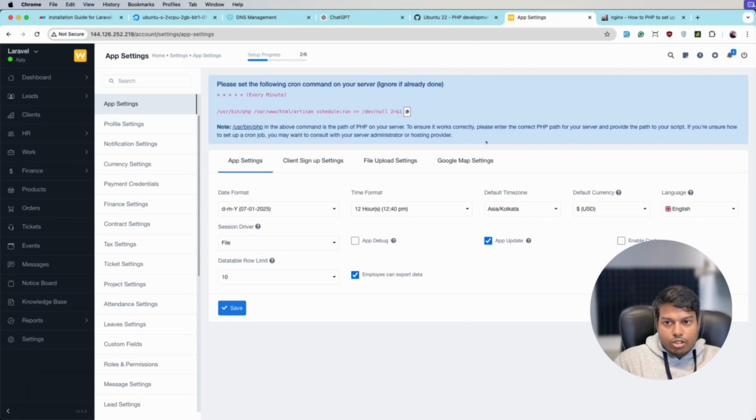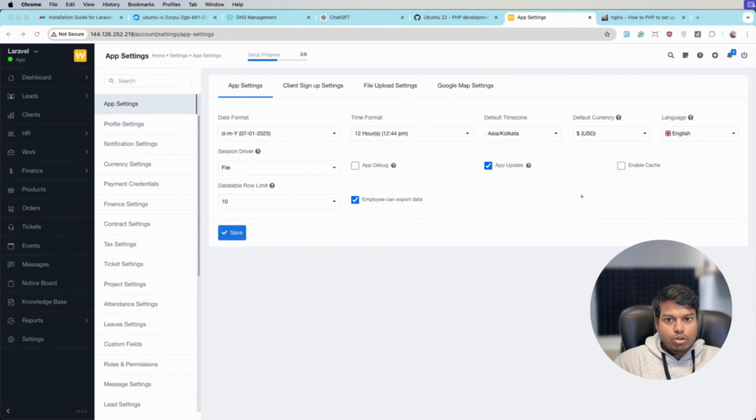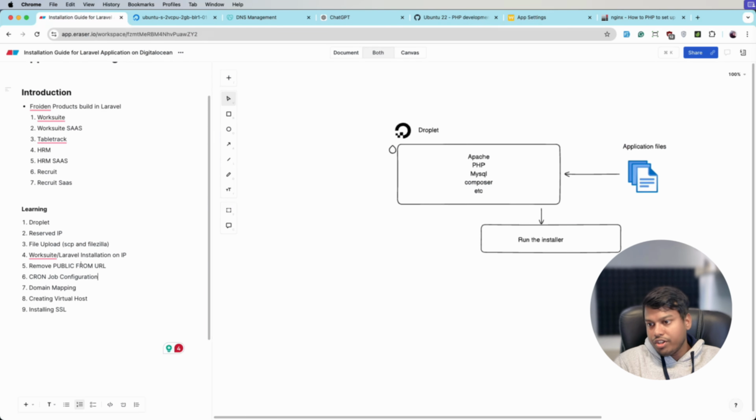Whenever the cron job is going to run, this message will disappear. Let's reload it to see if it has disappeared or not. So the cron job has not yet run. It will take 1 minute to run the cron job. Let's wait for a while. So after reloading again, the cron job is running and this message has gone. So the cron job configuration is also done.